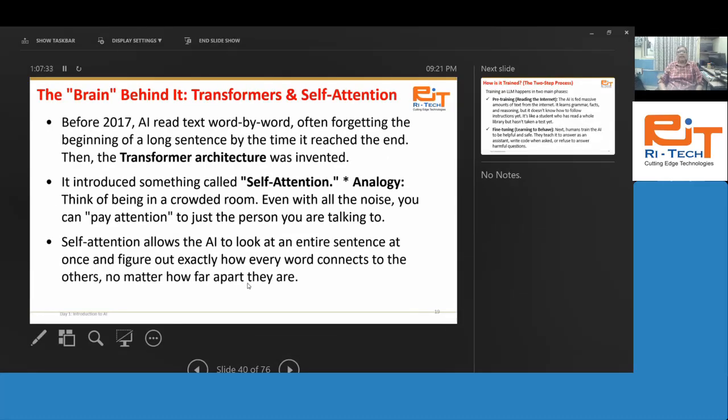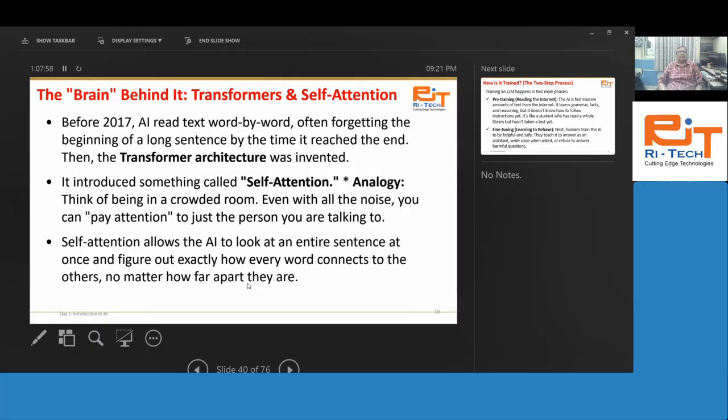Now, what is the brain behind the LLM? So before 2017, AI read the text word by word. So what is the magic in LLM? Before LLM, AI read the text word by word, often forgetting the beginning of a long sentence by the time it reaches the end. So if it has a long sentence, it tries to learn and understand word by word, and this always happens.